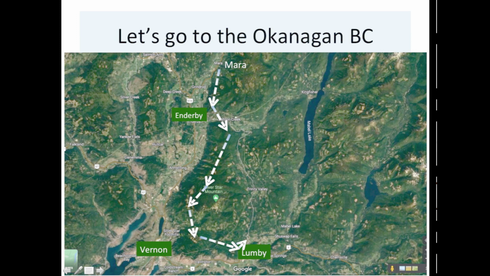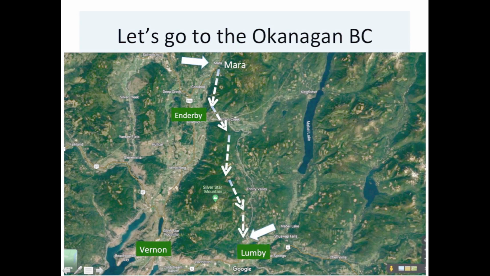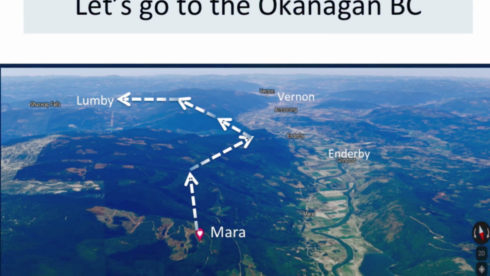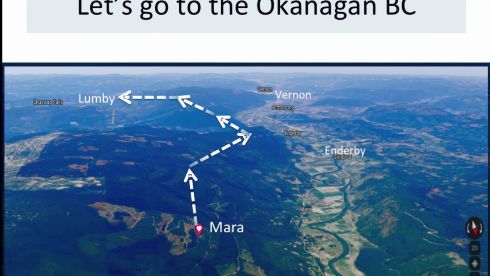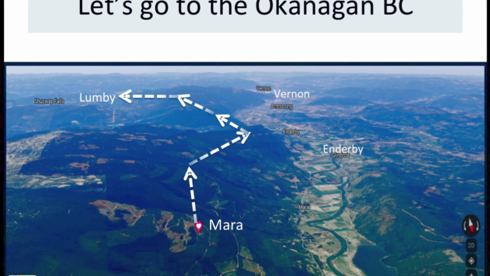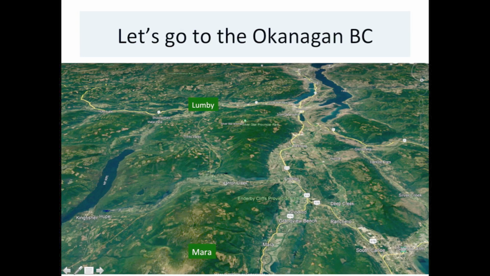We're also going to look at another route possible. And I'm sure you've pretty much guessed it, that on a light east wind day, you're going to want to come around the east side of Silver Star to make your way back to Lumby. Again, this has to be a pretty big lift day, because you don't want to land in the back there. You need the height to get up and over. And here's a view facing south of what it looks like in regards to the topography. Gives you a bit better idea. Go on to Google Earth, take a look around.